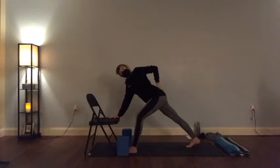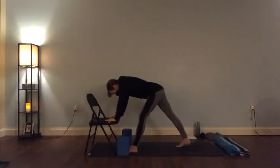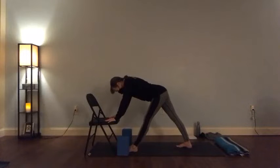Remember to think about your head too. So don't drop your head down, but think of your head being part of your spine. Good. We're going to bring our hand on back down. Remember, we're going to come into pyramid, so we're going to straighten that front leg out and put the left heel down on the floor so that now both legs are straight and both feet are on the floor.